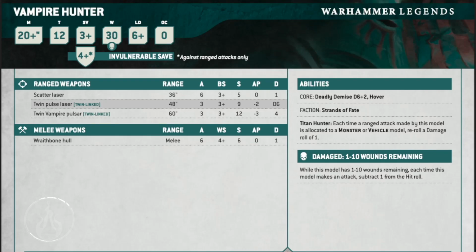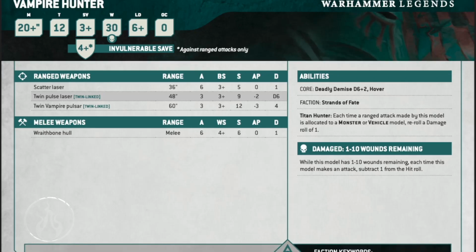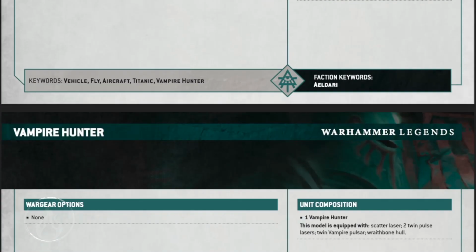I think this thing is probably going to count as having the twin pulsars or twin pulse lasers. Whereas the model itself, they always seem to forget this. The model itself has a scatter laser in its nose. It has missile bays under its hull, and it has the pulsar weapons. It's only ever had those 3 weapons in its life. So I'm not sure why they give it twin pulse lasers, because I think they're probably giving it the scatter laser and pulsar, and that's it. But anyway, let's read on and find out.